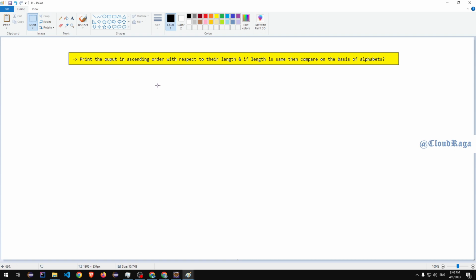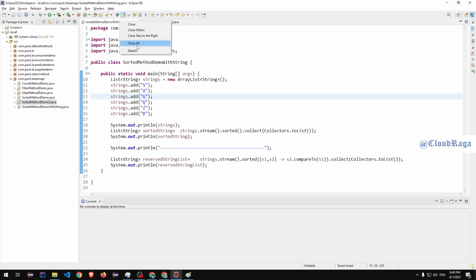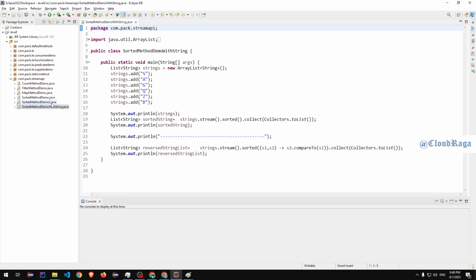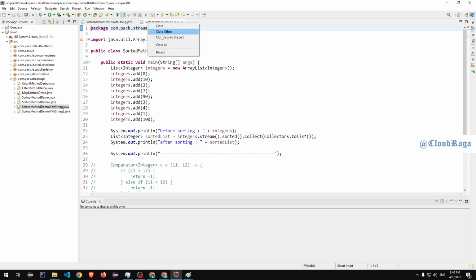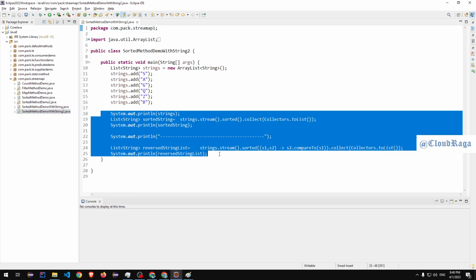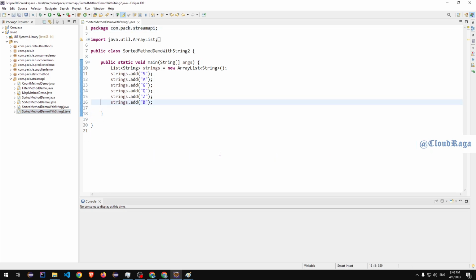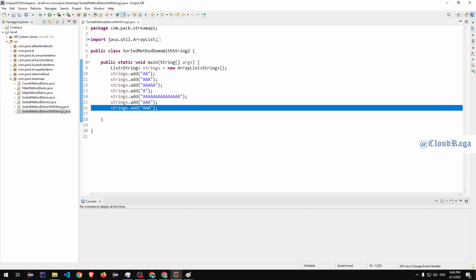So just pause this here if you want to try by yourself, and let's quickly see how to fix this solution. So with strings, let me copy this. Let's say string demo2, close all. Here we are, and let's remove this as well. So we have a clean slate with strings. And to make it easier to understand what's going on, I'll keep it the same way, like double A, triple A, five times single, and let's say some length. And if we have the same length, so let's say triple A three times.